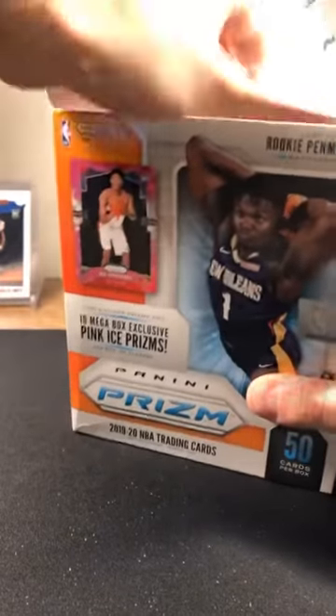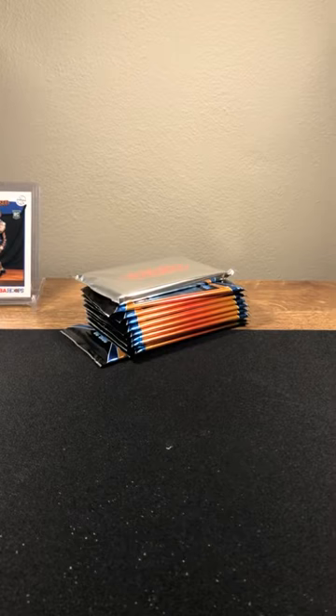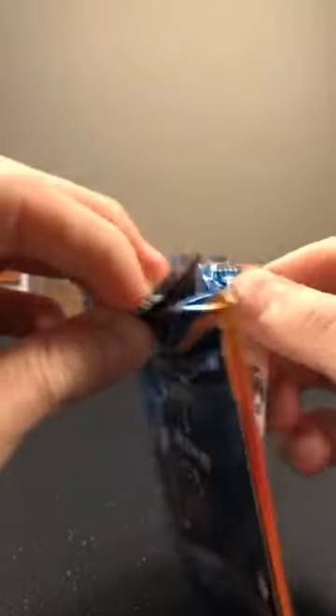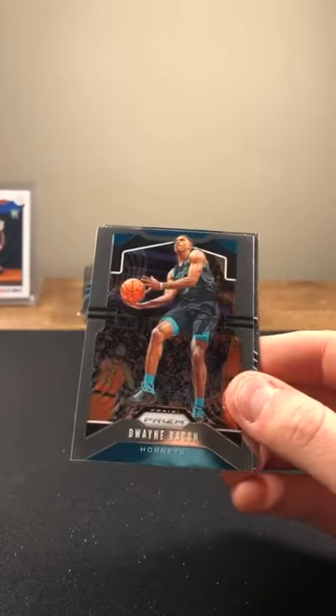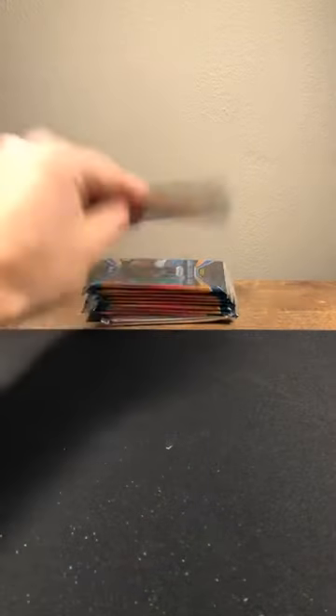One more retail Prism and then we got our hobby box. It says three silvers and ten Pink Cracked Ice — not twelve. Prism loves to overpack, I will say. Same deal, save the Pink Cracked Ice for the end. Let's go: Robin Lopez, Dwayne Bacon, Dominance, De'Aaron Fox insert, Josh Okeke again. Right on top — Goga rookie going to the Pacers. Pete Maravich, Hachimura again, and Marvin Bagley the third.